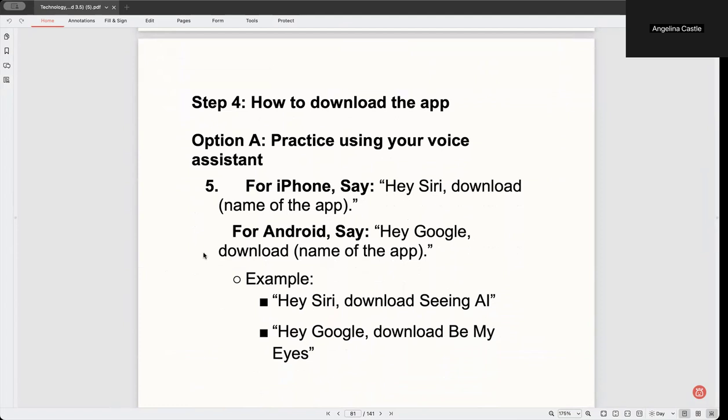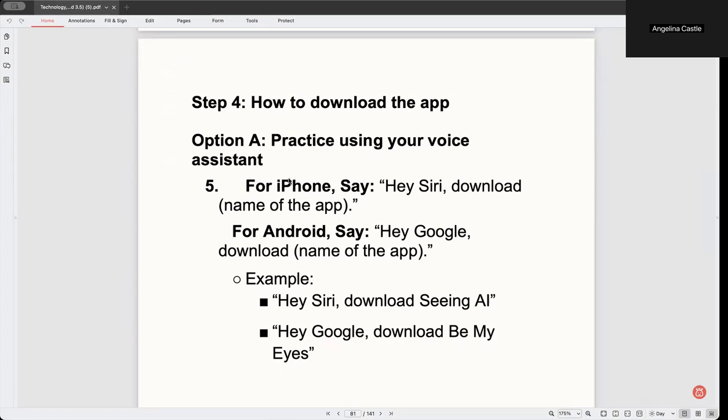Once you have decided which app you want to download and the task you want help with, we're going to download the app. The first option is to practice using your voice assistant to download an app. If you have an iPhone, you can say, "Hey Siri, download the name of the app."